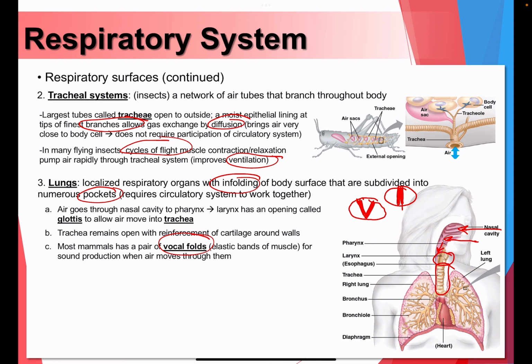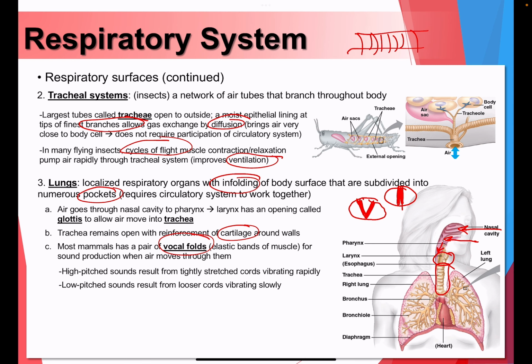Regardless of pressure of airflow, that hollow tube will not collapse due to having cartilage that surrounds the entire tube. It's kind of like those little ribs that you see in some tubes that can expand. Imagine a plastic tube with those rings around it. Those rings are what's keeping the tube open. So it is not a really thin rubber tube that can collapse, because we never want our trachea to collapse. The moment our trachea collapses, we stop breathing. So this is why we have this cartilage, so that our trachea remains open.